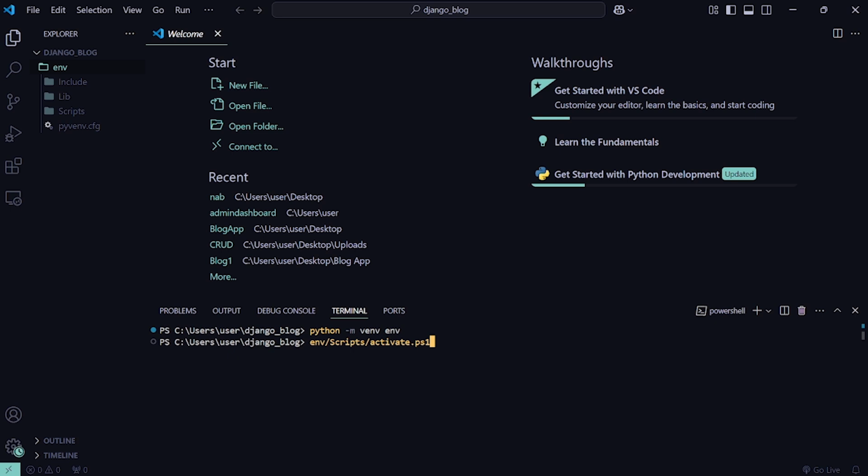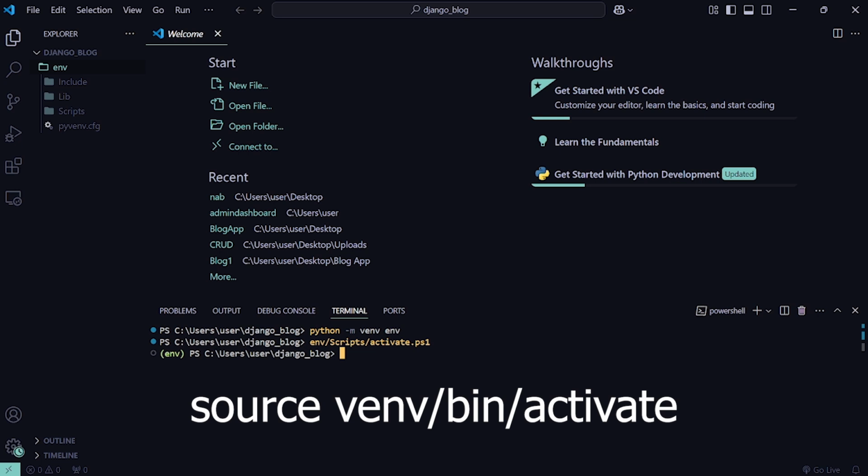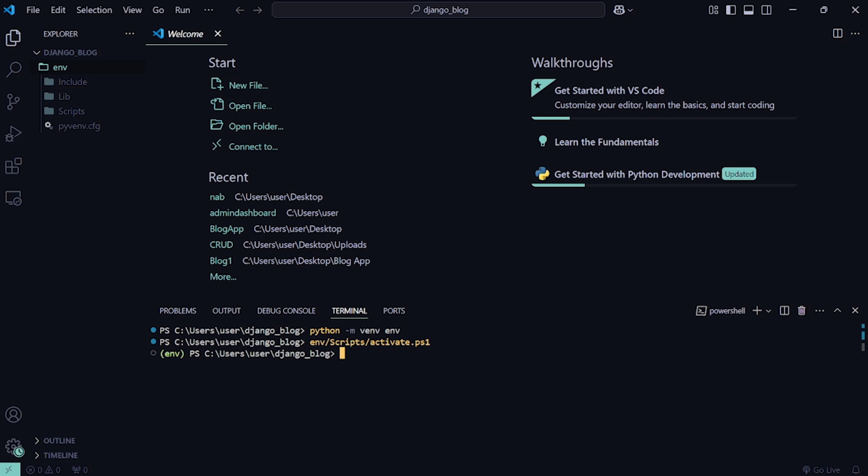But if you're on Windows and your command line is, let's say, command prompt, you don't need to add this ps1. If you are using PowerShell for your command line on VS Code like this, you add this ps1. So now I want to activate. So now I currently activated my virtual environment. But if you're on Mac, to activate your virtual environment, follow the instruction on the screen. So now I've currently activated the virtual environment, as you can see now.